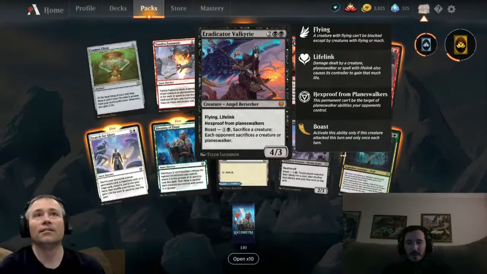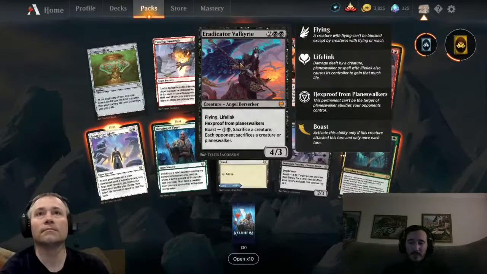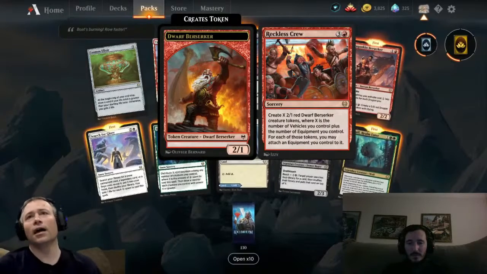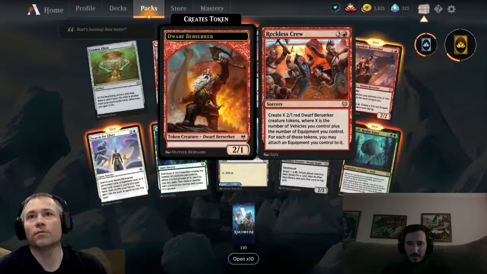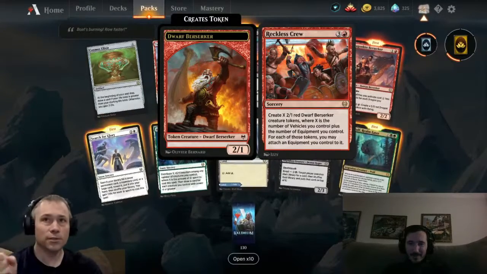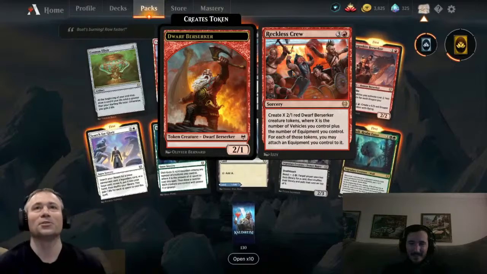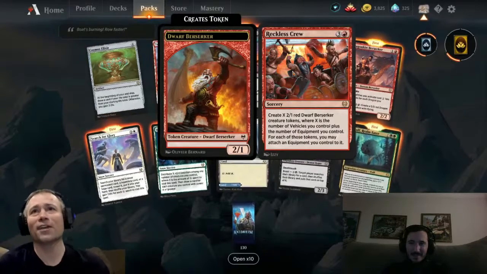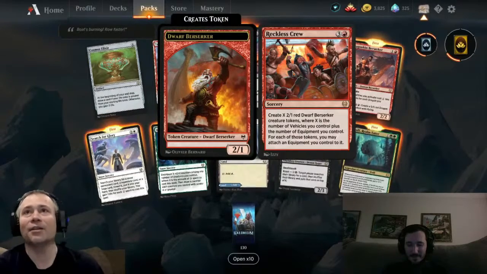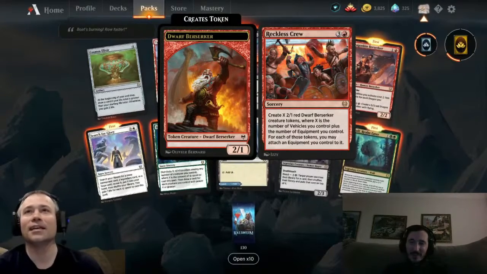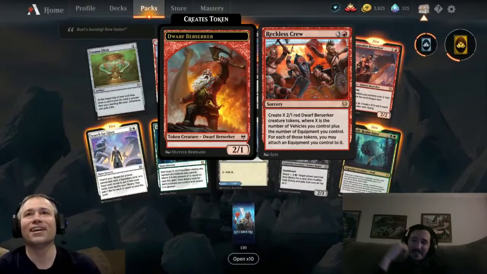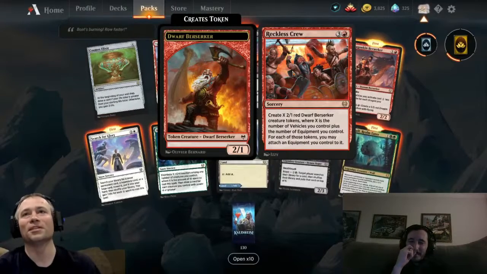Dude, we didn't see the card to the right, the red one. We haven't seen it yet. Reckless Crew. Create X 2/1 red Dwarf Berserker creatures, where X is the number of vehicles you control plus the number of equipment you control. For each of those tokens, you may attach an equipment you control. Tokens! Yeah, we're gonna drive the car. Hey, we're going streaking through the quad. Look at them, they are angry too. This is awesome. I love this card. It feels super janky but super fun, right? I mean, why wouldn't you want to do this?